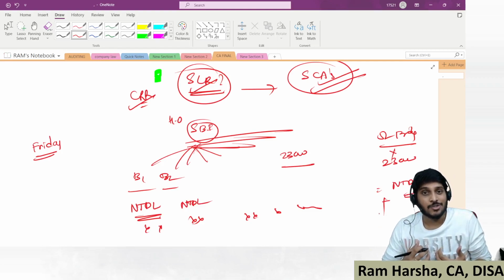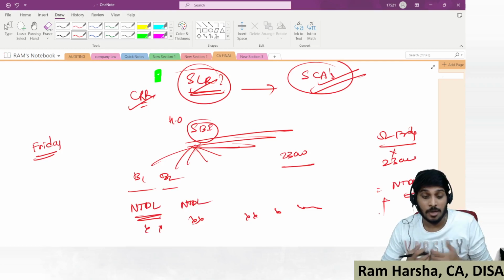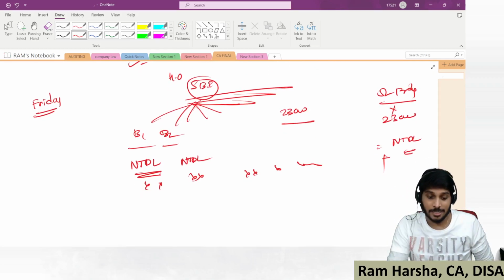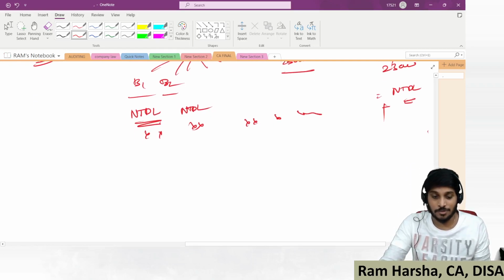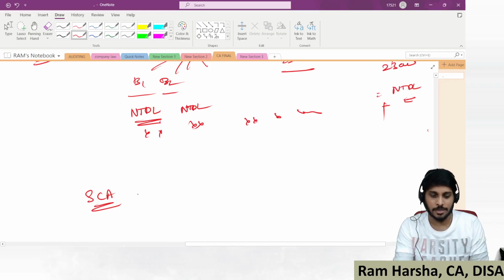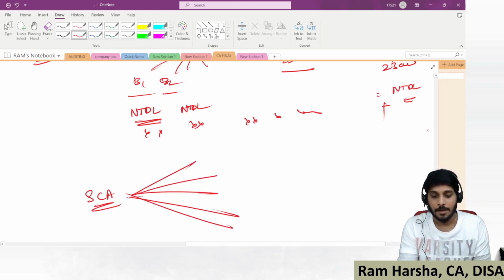Now what RBI has to, sorry, what does the auditor have to do? The auditor has to recompute this. Which auditor? The central auditor. The central statutory auditor, or statutory central auditor, will instruct all branch auditors.